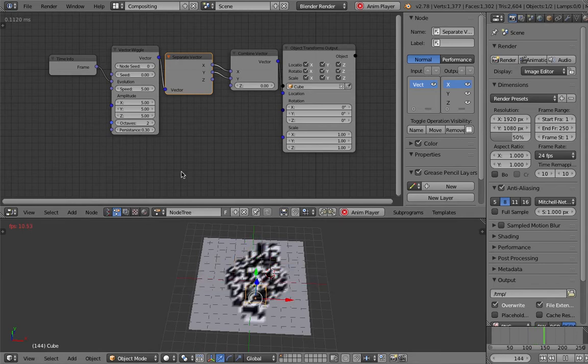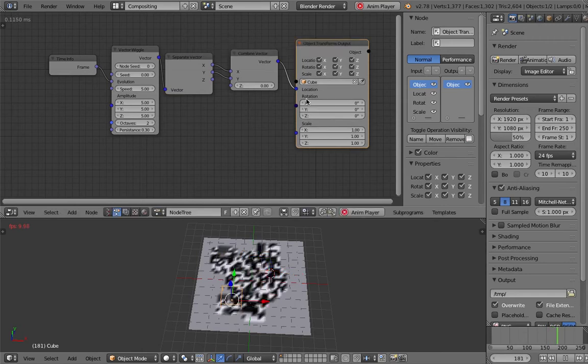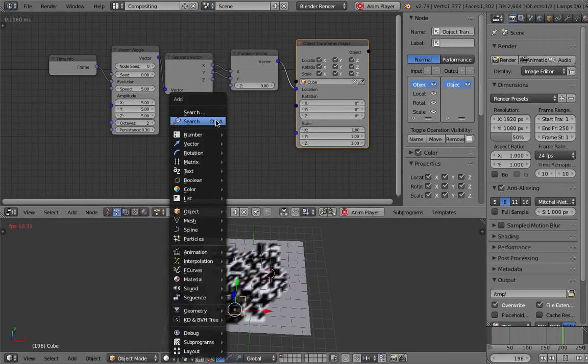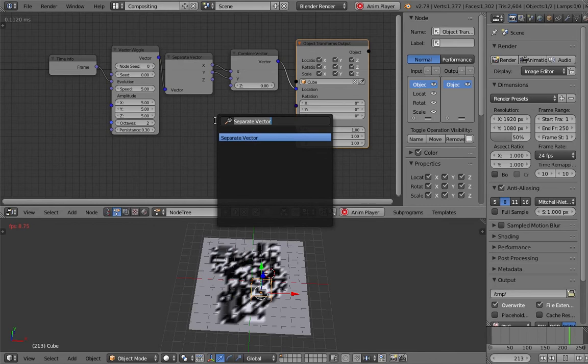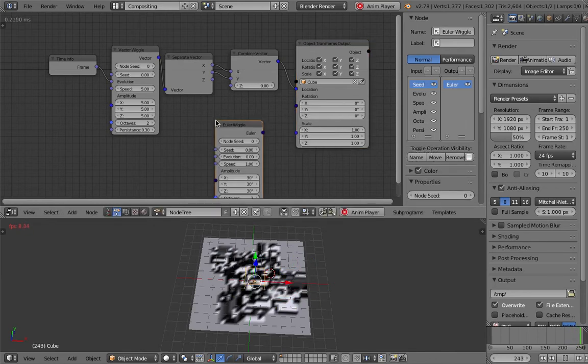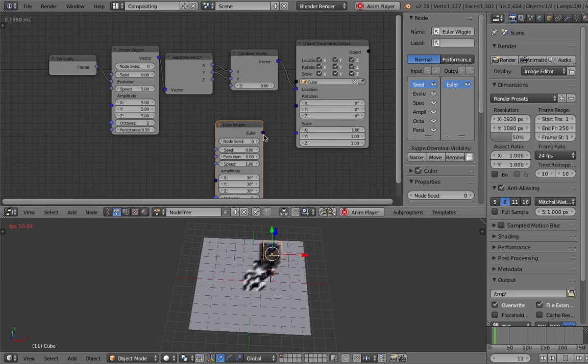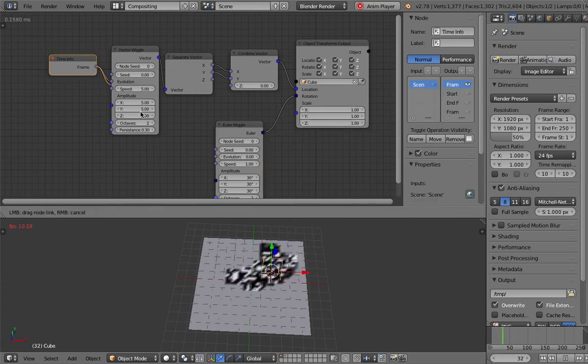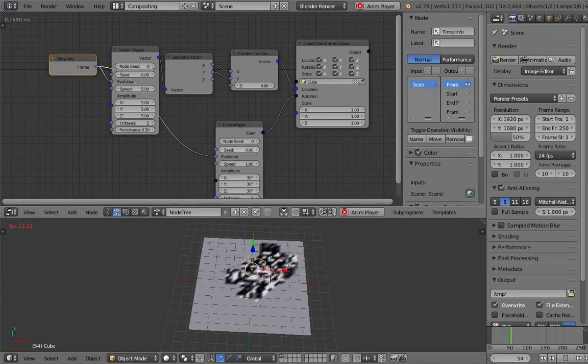And then we can randomize the rotation just for extra variations for the brush. Euler, plug in the frame into this guy, randomize the speed. So now it's rotating as well.